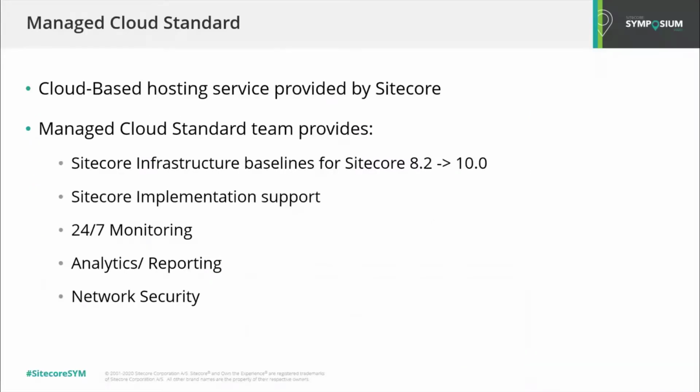What is Managed Cloud Standard? It is Sitecore's hosting solution where the responsibility of the environment is shared between the Sitecore Managed Cloud teams and the customers along with their partners. The Managed Cloud Standard team provides Sitecore infrastructure baselines for all the versions of Sitecore, starting from Sitecore 8.2 to 10.0. It helps to host and manage your Sitecore cloud deployments on Microsoft Azure.